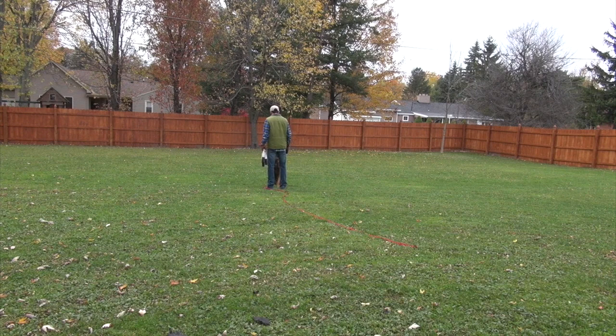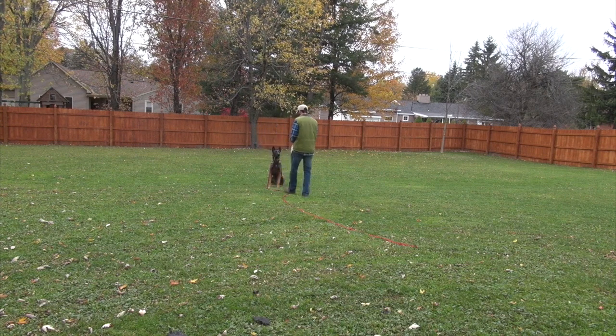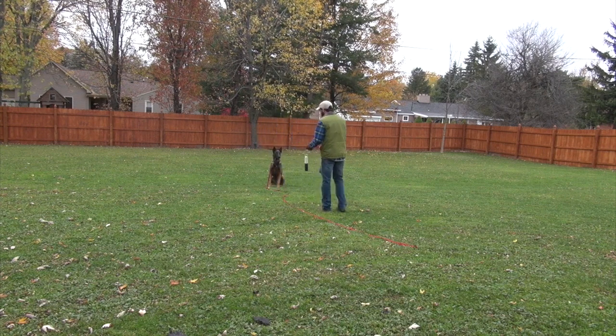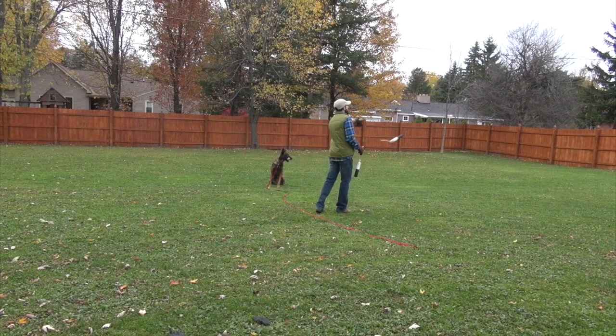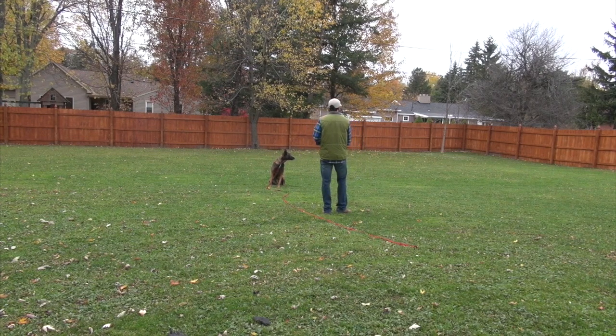So we're going to be working on casting three ways, both to the left and right, and then also casting straight back. And on the back casts, we'll be working with both left and right turns.